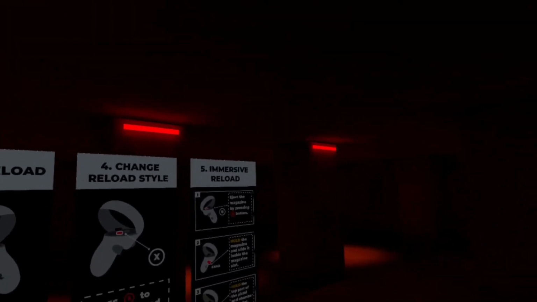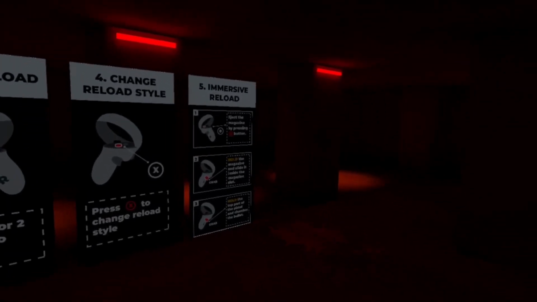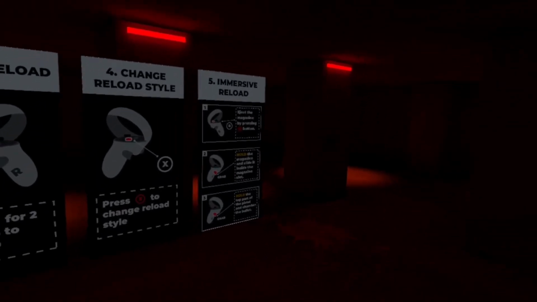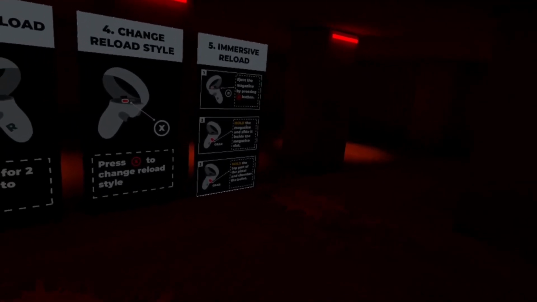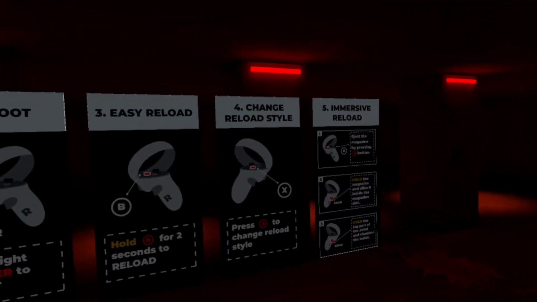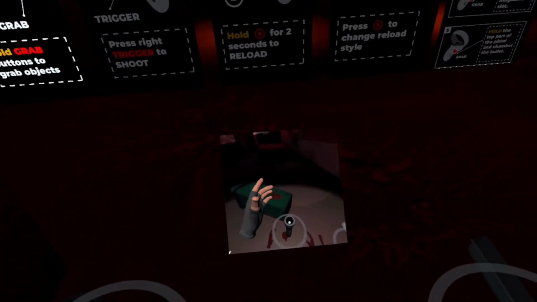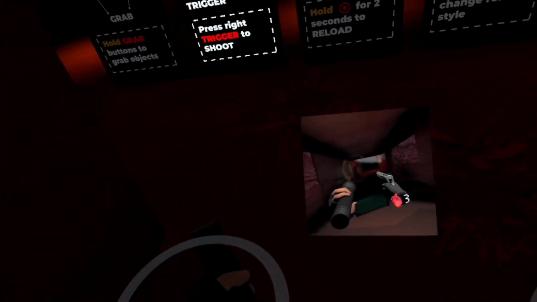Okay. Immersive reload. Eject the magazine by pressing the B button. Hold the magazine and slide it inside the magazine slot with the grab button. Hold the top part of the pistol and chamber the bullet. Okay, right. Well, we'll play around a little bit. Let's have a look. X to change the reload style. Okay, let's grab the gun.